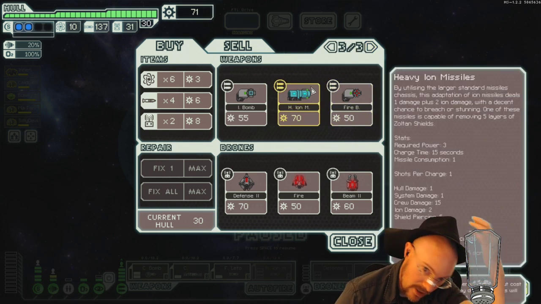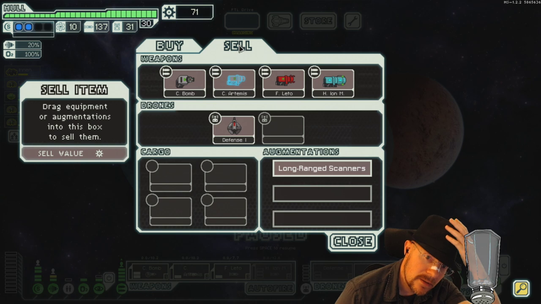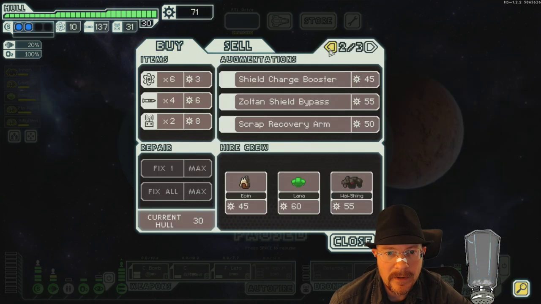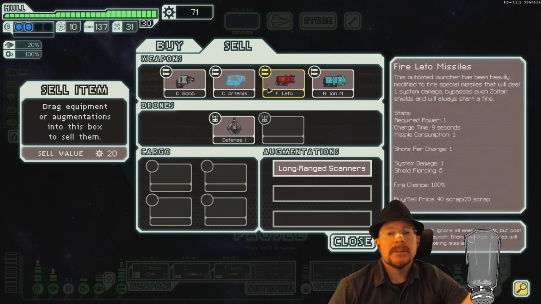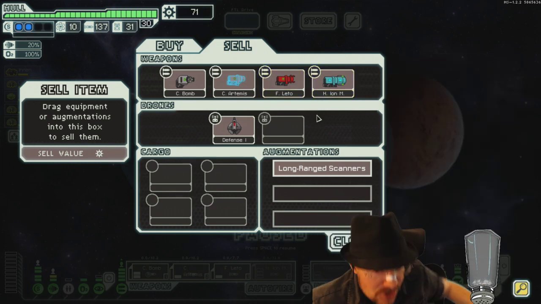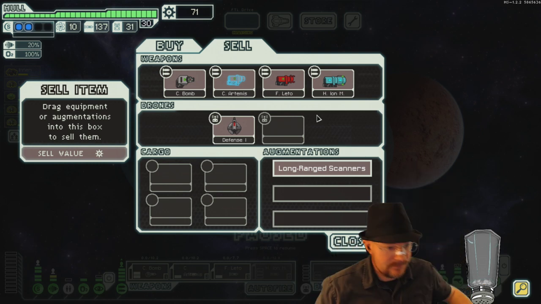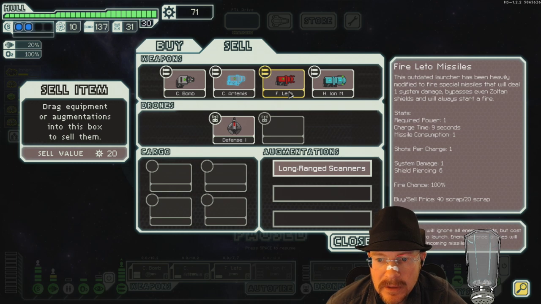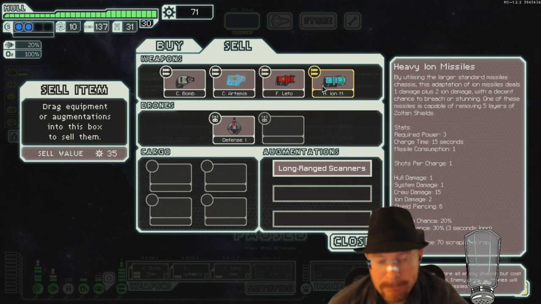Another one of these guys that we have. I have to sell something to get mind control, don't I? Do I sell this one-shotting Zoltan Shield weapon? Firelito bypasses Zoltan Shield. It does? Oh, because it does no hull damage, right. Interesting.